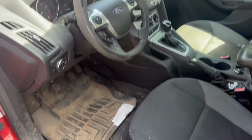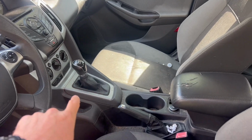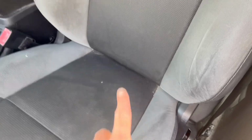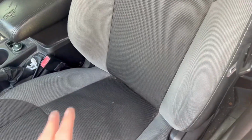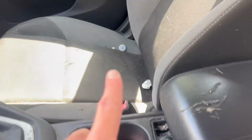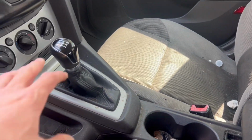It is a train wreck inside this car. We do have the manual transmission, which is awesome, but we do have very highly stained seats. They are light colored from the factory, which are just hard not to stain, but this is extremely dirty. I think he was a mechanic. You can see over there, disgusting, ripped armrest. Yeah, lots of cleaning, lots of dog hair. So pretty nasty inside. Let's move down.